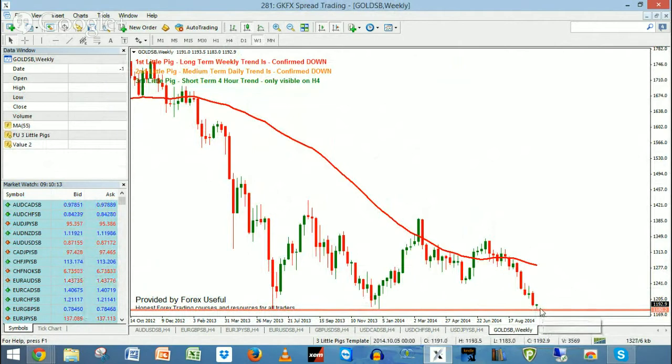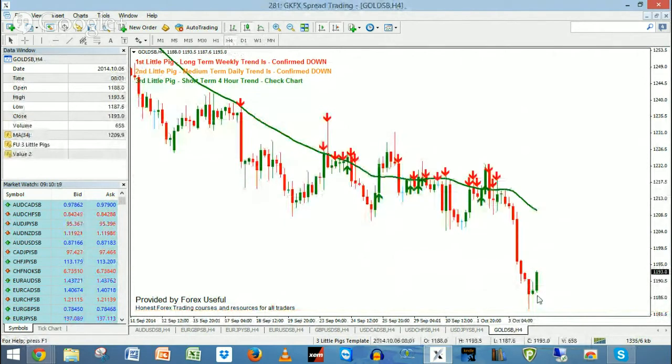So this will be watched closely, and I don't know if it's going to break or not, if it's going to hold, but there's a 50-50 chance, I suppose. So as long as the indicators on Three Little Pigs say to trade in the direction of the downtrend, then that's what we should be doing. So anybody in here should have taken this entry here on the close of this candle, and the stop will be in the money now. If this does break to the downside, then of course you're going to be riding that breakout.